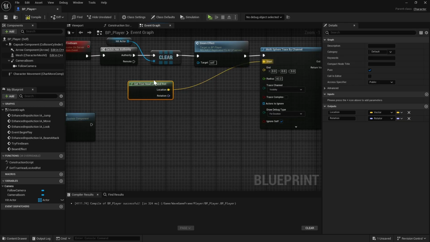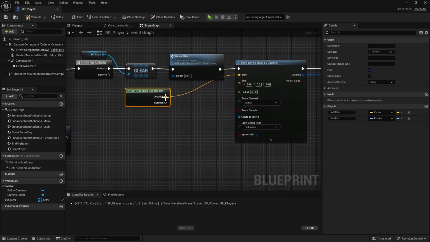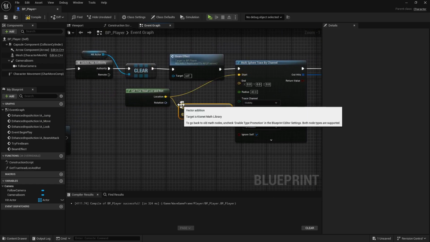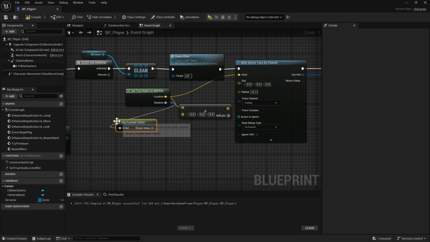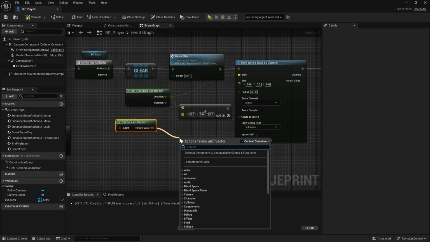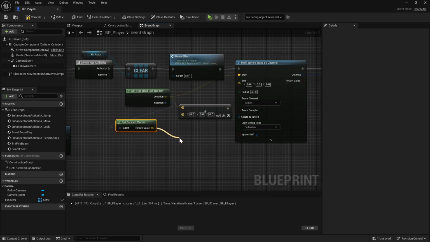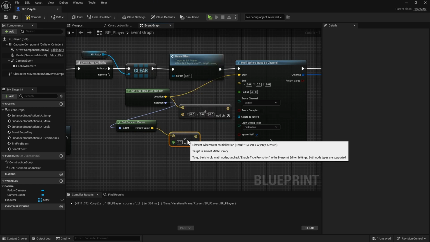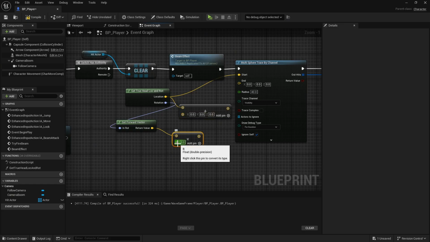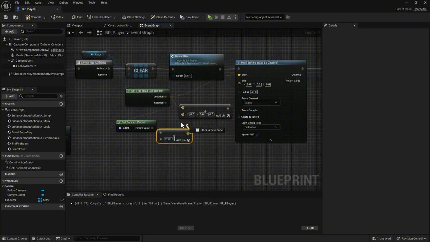So once we figured out where the true is, that's going to be where the start is on the multi-sphere trace. But we need to add something to it to get an end. To get the end, we're going to need to take this rotation and get the forward vector of that rotation. We're going to multiply that by whatever we want, probably the same as our beam length. So right-click the this and say 2float. We want that to be 5,000 or 2,500. I think 2,500 is probably a good place to start. And we're going to add that multiplied value of 2,500 to this and make that the end.